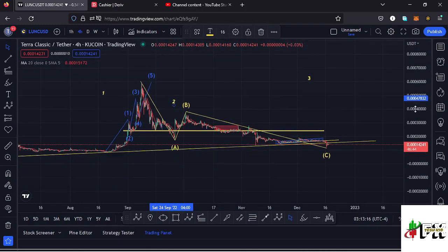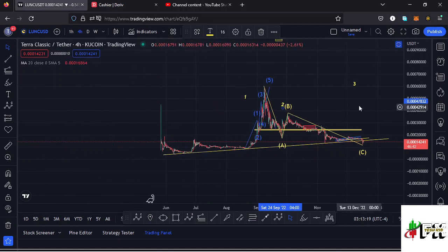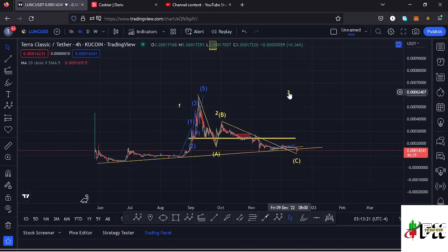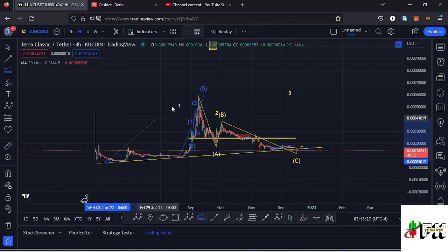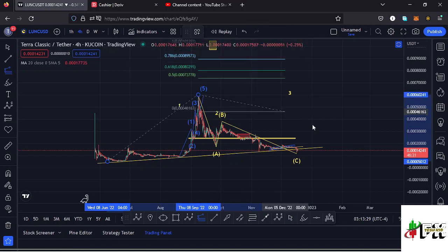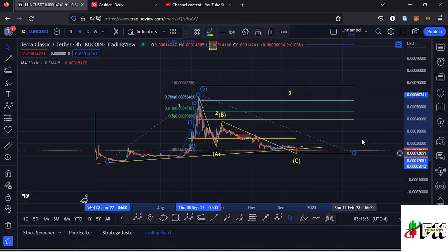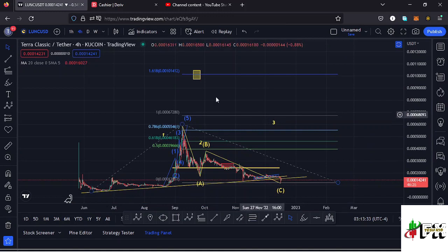And after seeing the low for that higher Elliott wave count 2, whatever we expect next is an impulsive movement to the upside in the formation of a higher Elliott wave count 3. Sketching out a minimum target area to the upside in the formation of this wave 3, using a trend-based Fibonacci, connecting it from the low of the first wave to the high of that wave 1, then dragging the fibs to the low of the second wave, that gives me a minimum target area to the upside at the fib level 1.618, which perfectly lies at around the $0.001 mark, and that is the minimum that I would expect that higher Elliott wave count 3 to do.